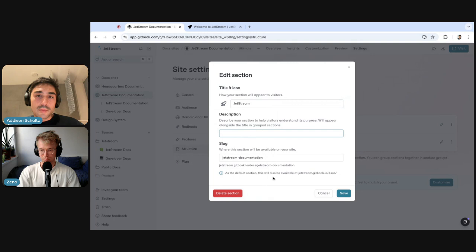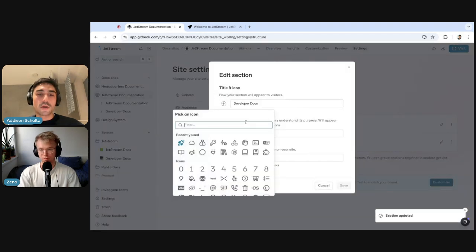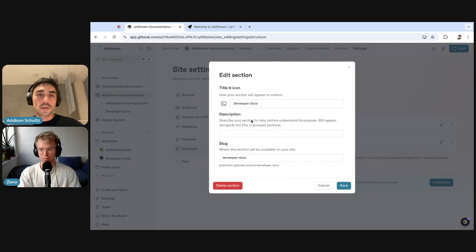We can add a description, but this is only if it's within group sections, and I'll show you that in just a sec as well. Just rename this to Jetstream. So we have this. And the developer docs, let's do something like this. And let's do developers at the end.